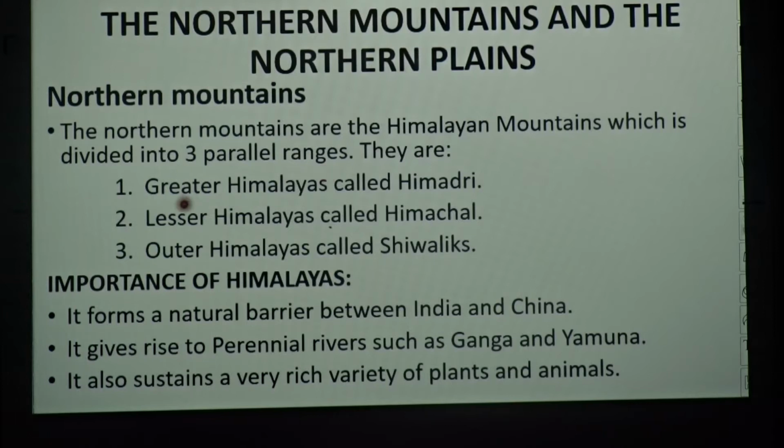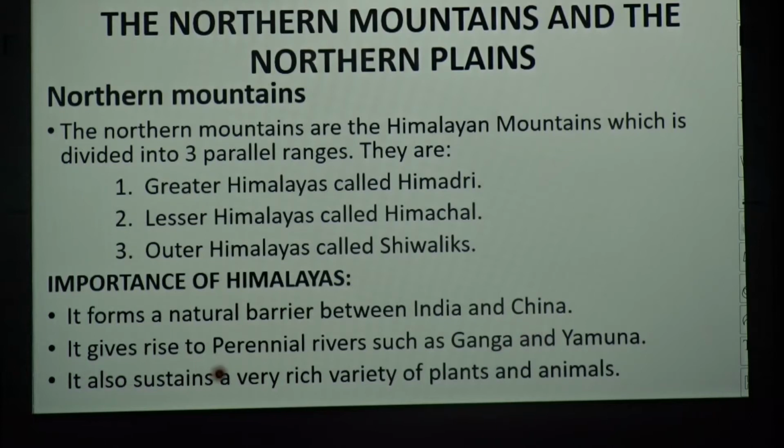Let me tell you, the greater Himalayas are called Himadri, the lesser Himalayas are called Himachal, and the outer Himalayas are called the Shivaliks. And the importance of the Himalayas is that it forms a natural barrier between India and China. So it is like a natural border between India and China.